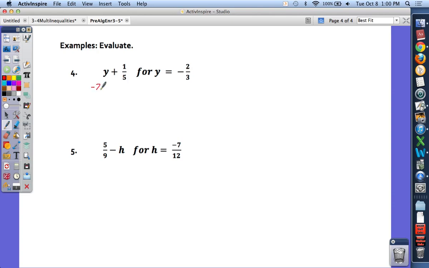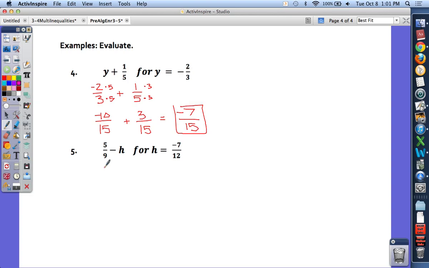On this first one, we plug in the negative 2/3. The common denominator I'm going to go for is 15. That is the LCM in this case. So I would multiply the first fraction by 5/5, because 5 over 5 is really 1. So it's going to give me a negative 10/15. I'd multiply the second fraction by 3/3, which is really 1, so I'm keeping it the same. 1 times 3 is 3. Now I add the numerators, I get negative 7/15, and there's no reducing. If you multiply them together, then you'd still have the same work here.